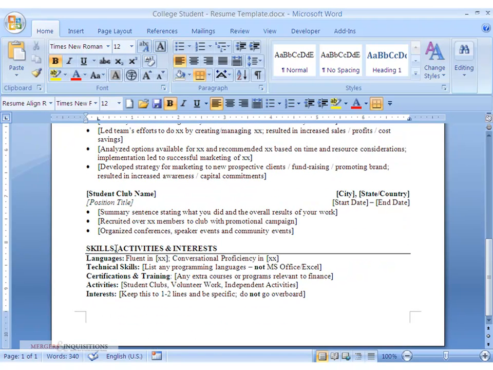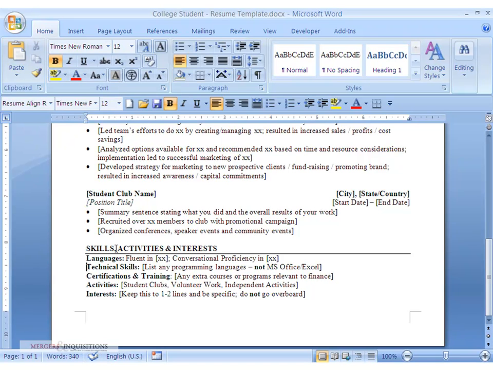Now moving on to skills, activities, and interests here at the bottom, there are a couple of things to point out. This section should be kept very simple. I would say no more than 5 or 6 lines at most for this, unless you have some really unusual experience. Languages should always be listed here, especially if you're a native speaker in anything. Do not list fluent in English here, especially if your resume is in English, because they kind of assume that if your resume is in English, then you probably know the language. So don't include that here. Only include fluency in non-English languages.